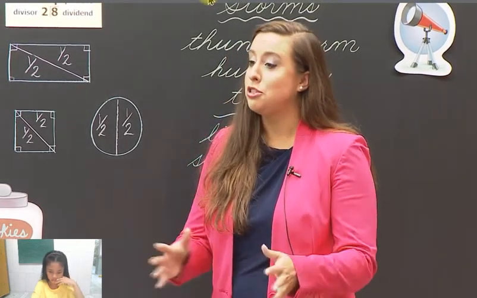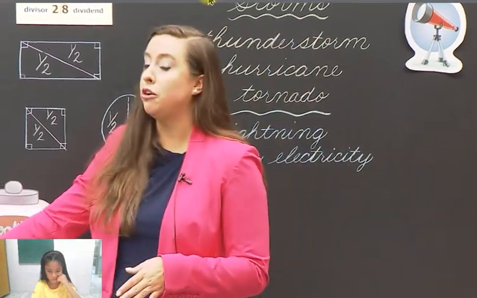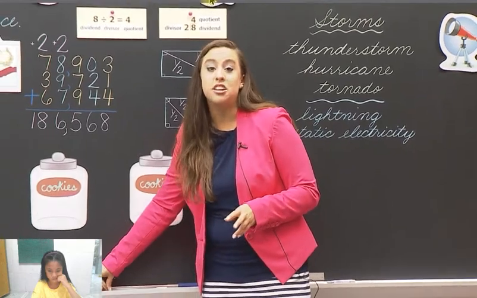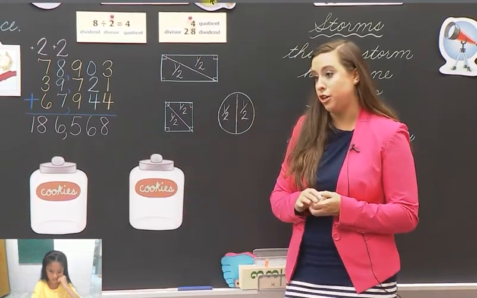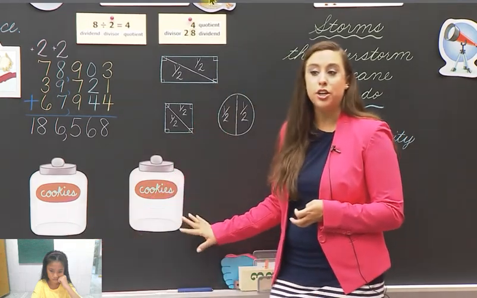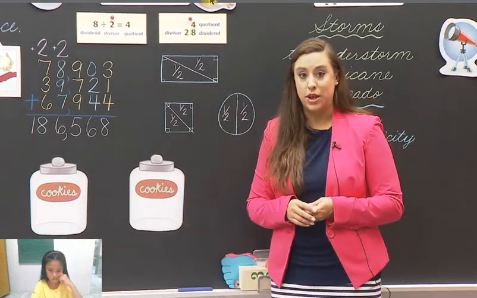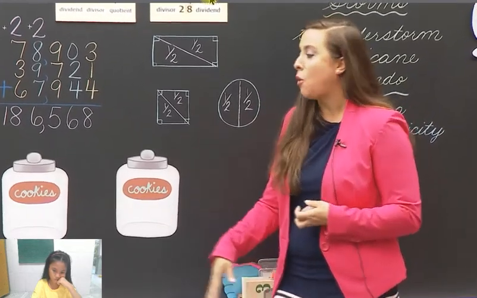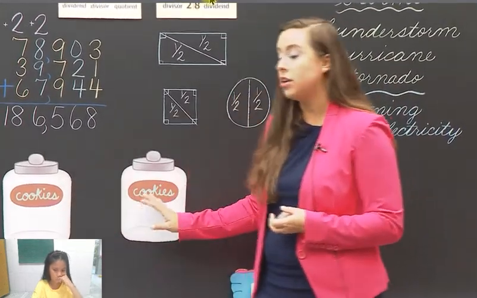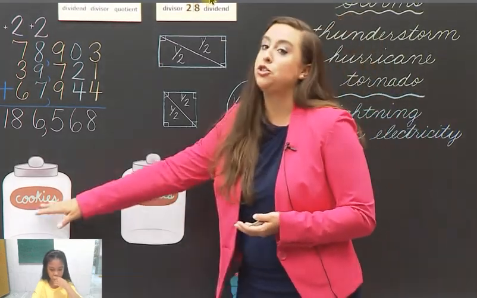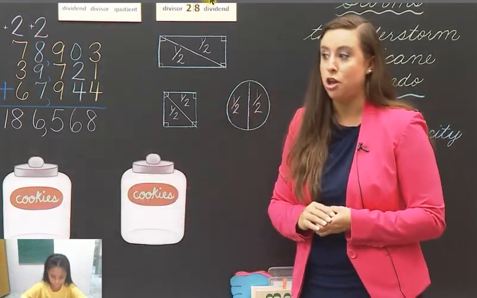Now I love to bake. So I have 2 cookie jars. I am going to take my cookies and divide them between the 2 cookie jars. 1 cookie jar we'll use for the girls, and 1 cookie jar we are going to use for the boys. I want to keep it even because I want to share. So I am going to take my 2 cookie jars and divide my cookies between my 2 cookie jars.